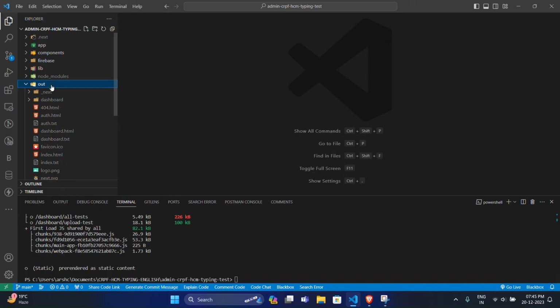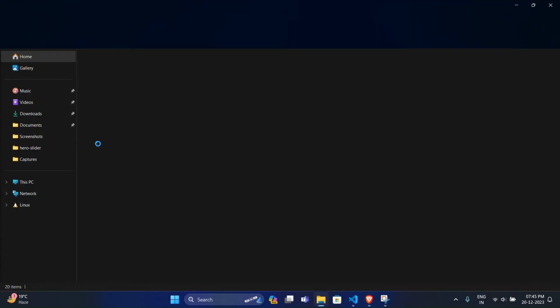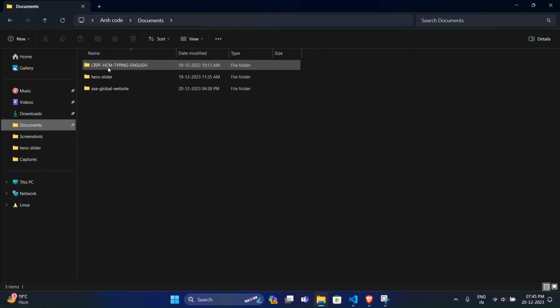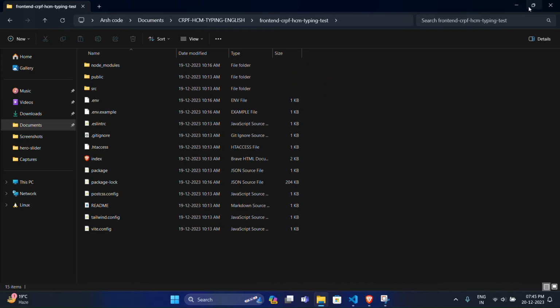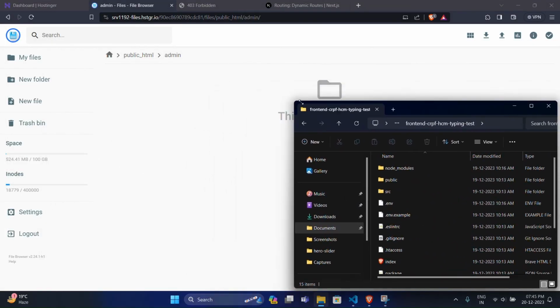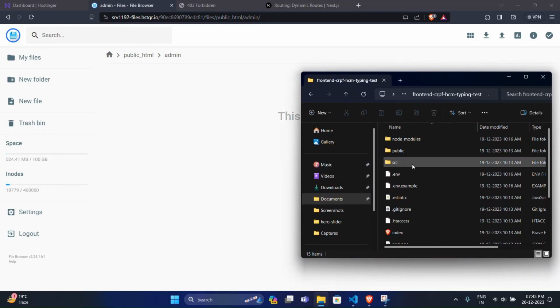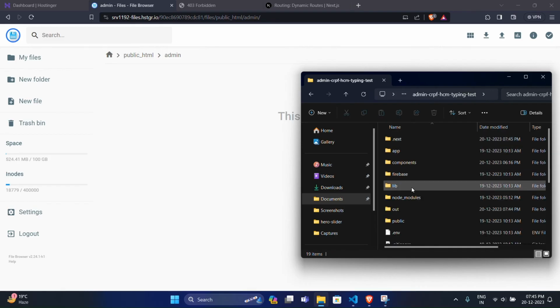See, output. So let's go ahead to the hosting admin panel, open our file explorer, and it is going to open this one, front end. Now what I am going to do is I will just sort this. Okay, I will go to the output directory, oh sorry, admin panel, yeah.